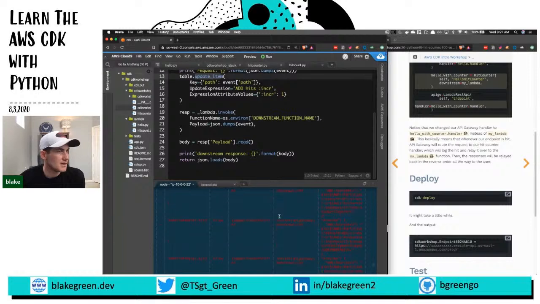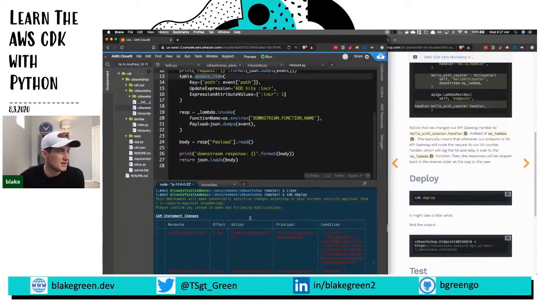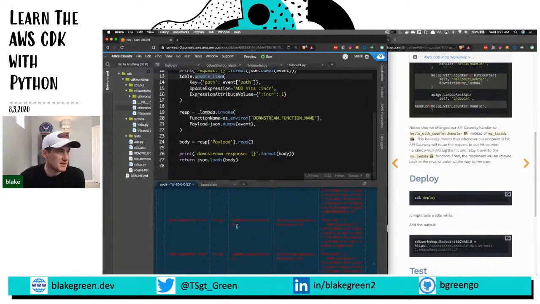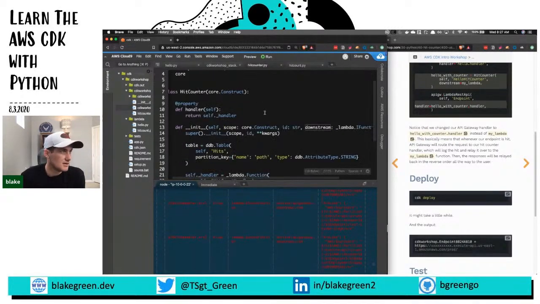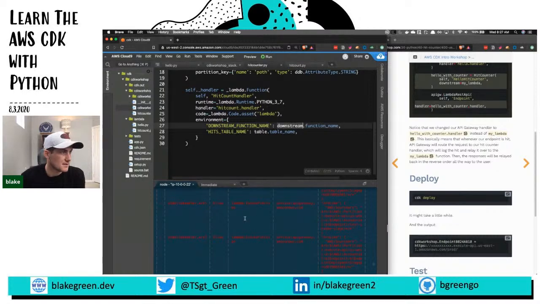So it looks like it's making some changes, obviously since we changed the Lambda integration on the API gateway. There's obviously some IAM permissions it needs to remove that it had previously to add to the new hit counter Lambda function.